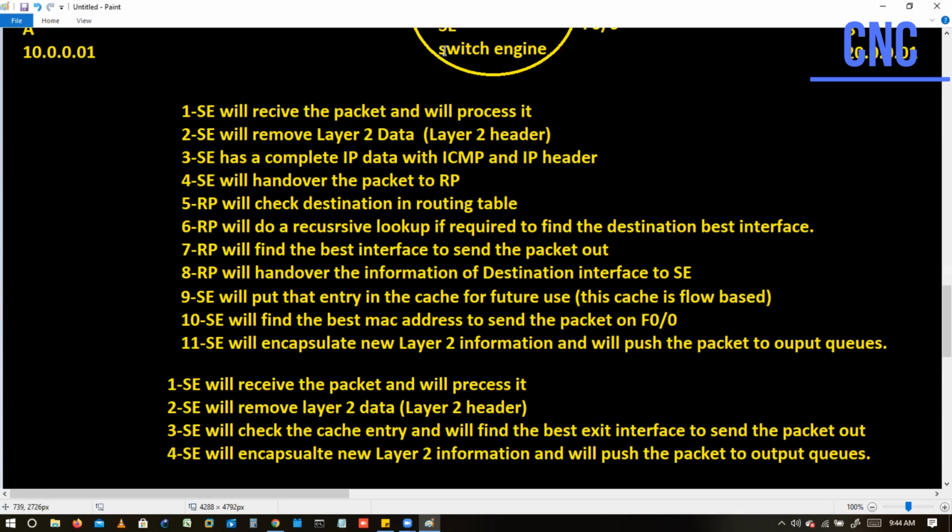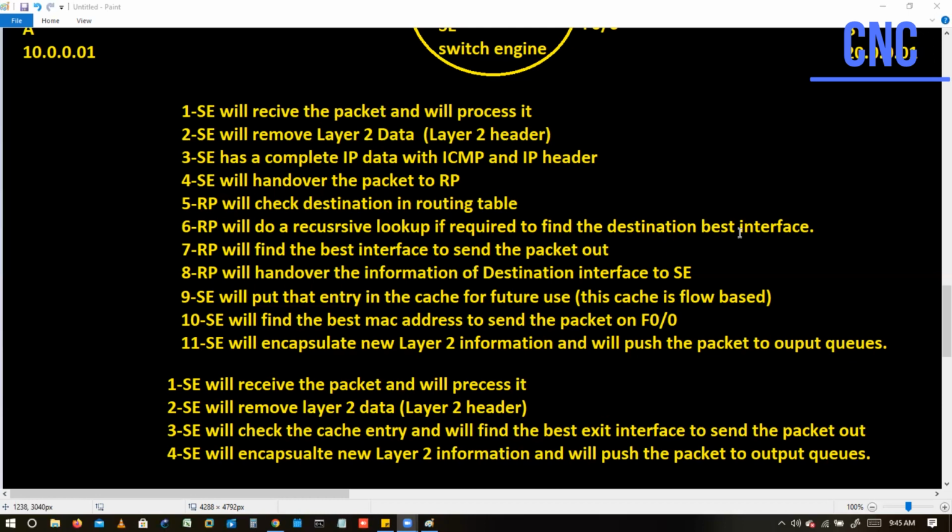All good till this point? If we face any malfunctioning, like a lot of flooding, and we want to clear this cache, can we clear it with a command? No, that is flow based. Let's suppose you are doing a ping communication, sending 1000 packets. At that time only the cache will be there. Once your flow is finished, your 1000 packets are done, that cache will automatically get removed.